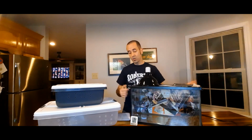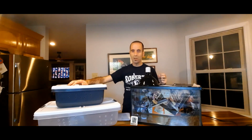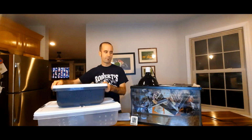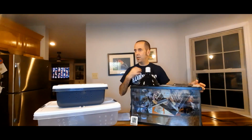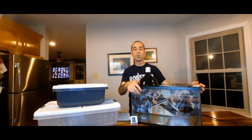There's the actual enclosure. Look, you can find all sorts of deals on tanks. I readily admit that. I agree with that. They're rarely as good as the deal you're going to find on the tub, just like that when you walk into a Lowe's Hardware and you pay $6 for your basic tub that you're going to start your juvenile up to sub-adult in. This is a 10-gallon tank. In my opinion, if you're doing this right, you're starting your juveniles in here, and that's huge for a juvenile, but you can get away with it.